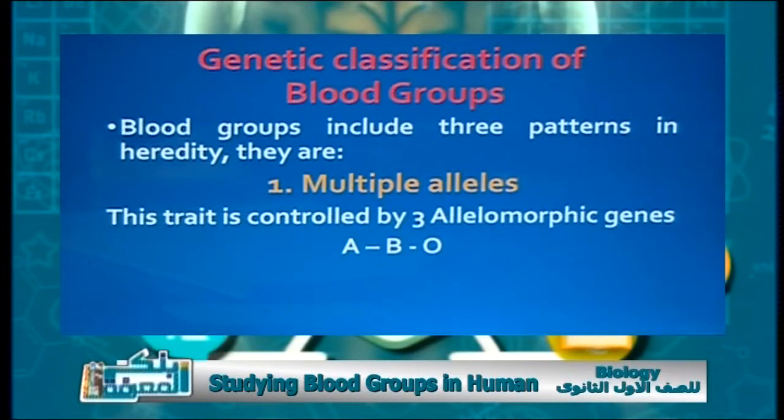Let's discuss the 3 types from the very beginning. Actually, starting with multiple alleles, we used to say that each character is controlled by just 2 genes. Speaking about Mendelian characters, Mendel told us that there is a gene dominant and another gene which is recessive. So of the 2 genes, one is dominant and one is recessive. And when we studied the lack of dominance case, we found that both genes share to produce a third type.